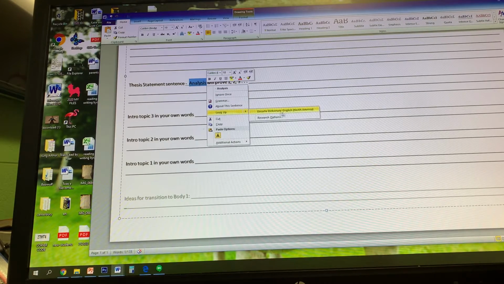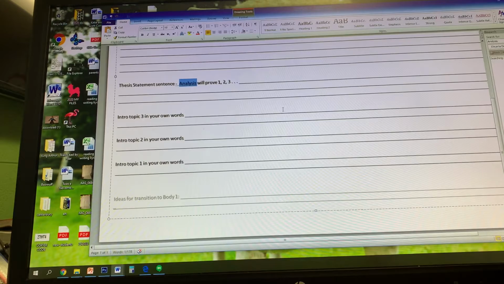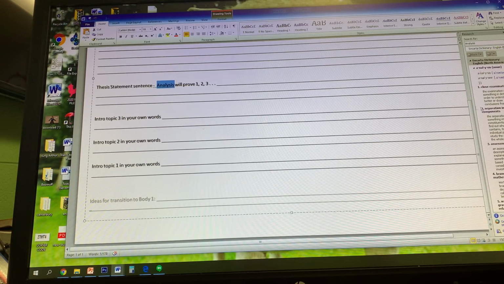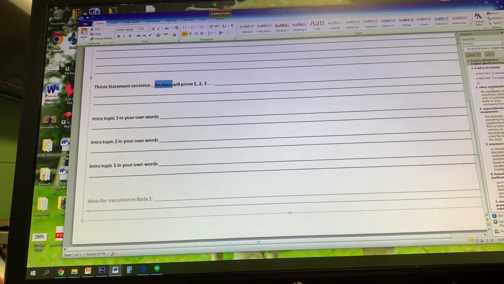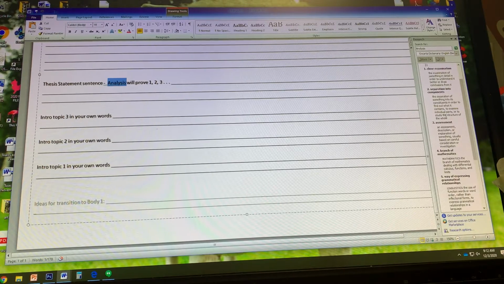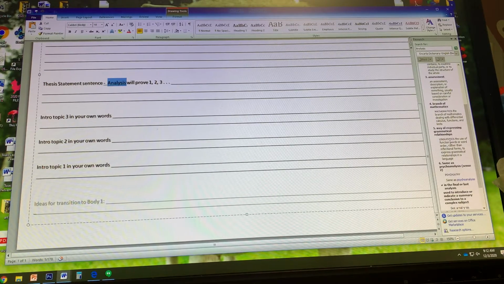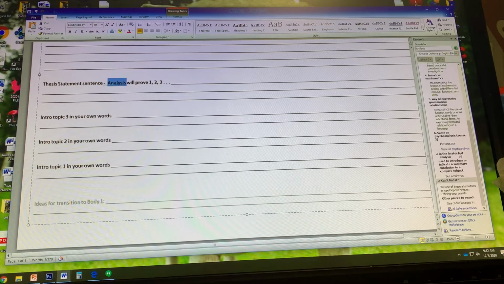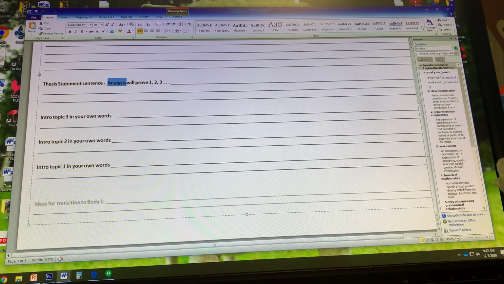Okay, so I'm going to look at the dictionary. The dictionary is also always going to have good stuff in it. Okay, so over here, we've got the dictionary information. So an analysis, it's saying, is a close examination, separation, and so on. So I've got a lot of synonyms here. You can also find antonyms if you really want to. Or you could even click on one of these, close examination. You could click on examination and actually use that.